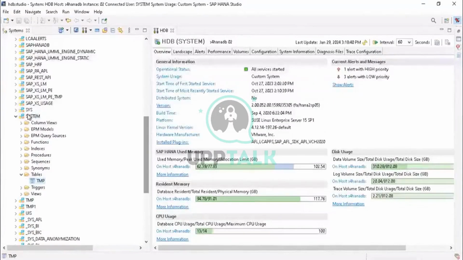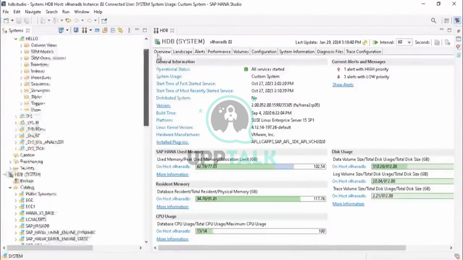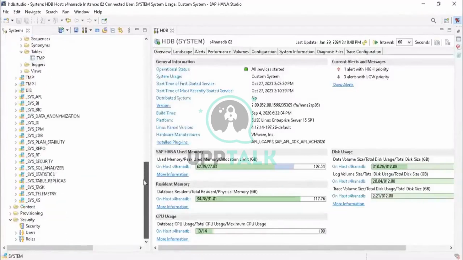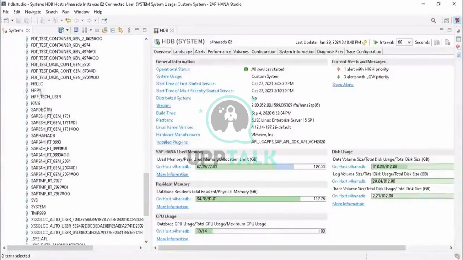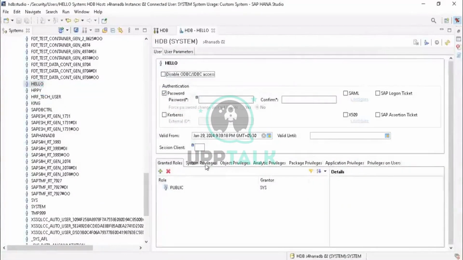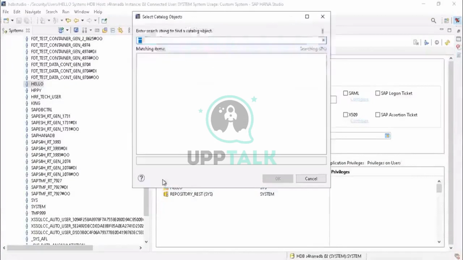What I'm going to do is assign the system schema access to my user alone because I'm the owner. I'm going to go to the user section and select hello. In hello, what privilege do I need to add now? I should add the system schema here, because we have created the table under what schema?